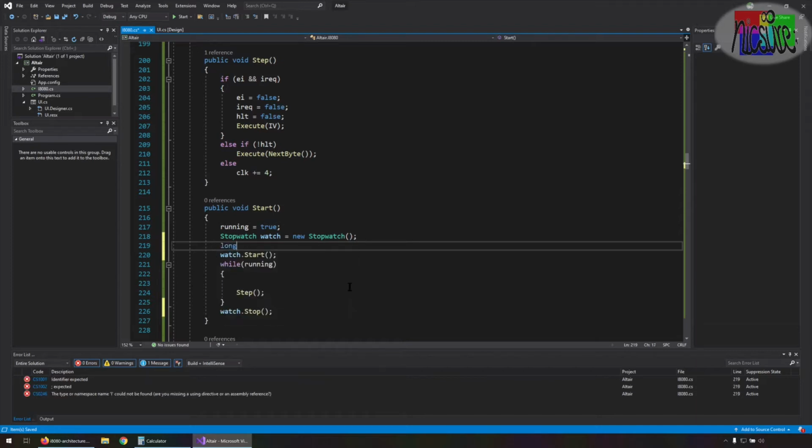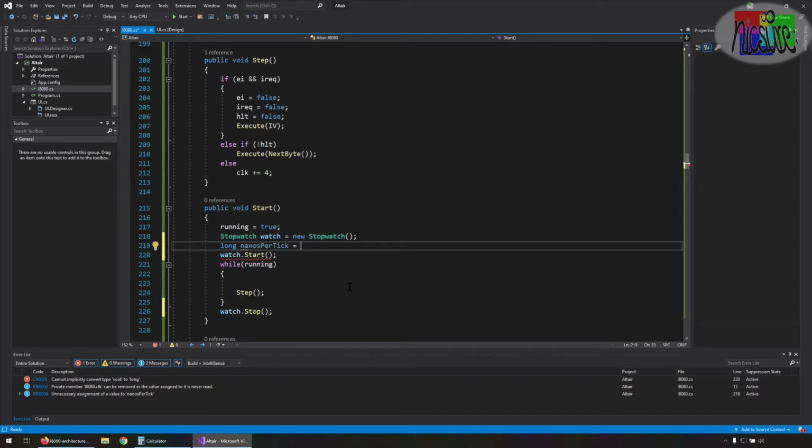So if we set a long nanosPerTick, how many nanoseconds are there in a second? Well, there's 1,000 milliseconds, there's 1,000,000 microseconds, and there's 1,000 million nanoseconds.